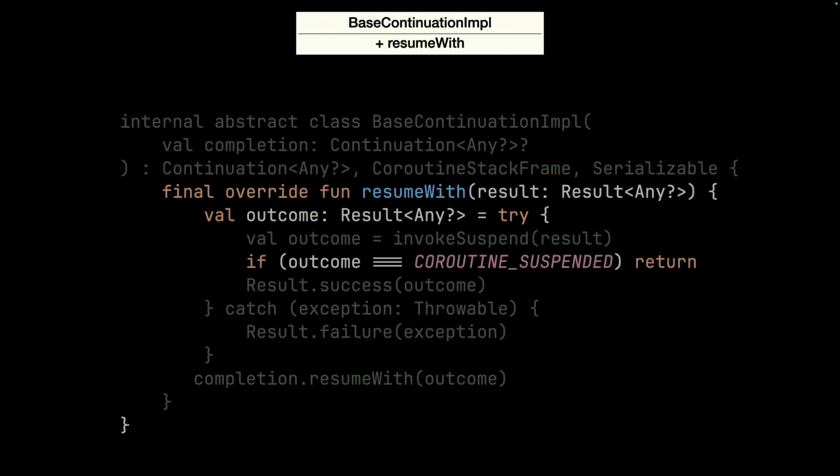So we're going to try to get a result. There's a chance that it's just going to say that the coroutine is suspended, in which case we will return all the way down up until we can tell the root that we are ready to yield that thread and that another coroutine can run there. Or if we are at the end of the coroutine, that means that we got our results, so we can unwrap. We will return our success, and we will resume our caller.